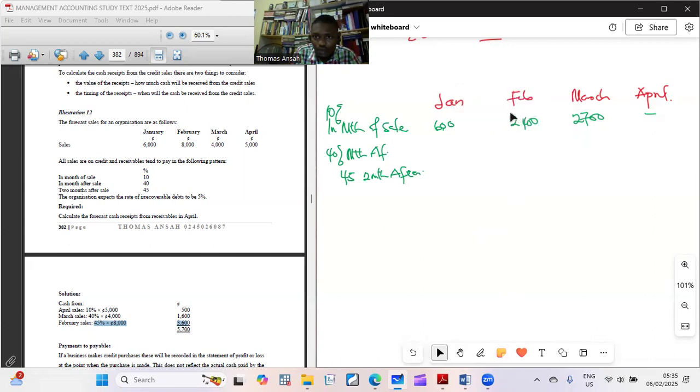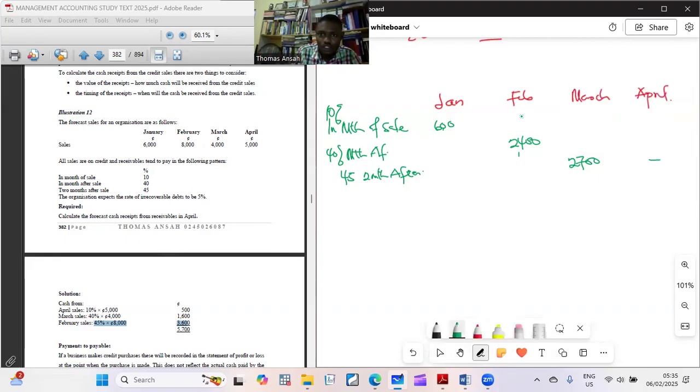So this figure will come down. So it will come down like this, 2,400. Then this one will be here. That's where it will be. Good. So this is what I was trying to show you. And we know that this one, we don't get anything from that. So when you are doing the first one, it will be like this, 800. See where I put it, 800, that's the 10%. Then the 3,200 is its second month. That is where I put it.